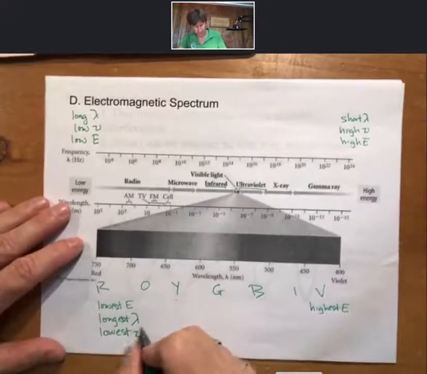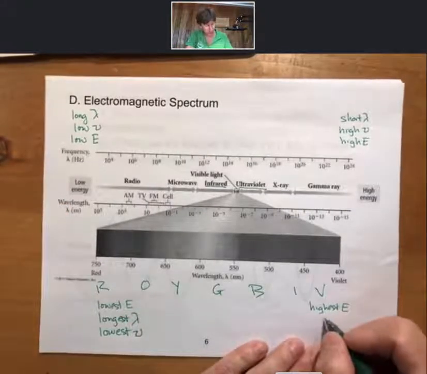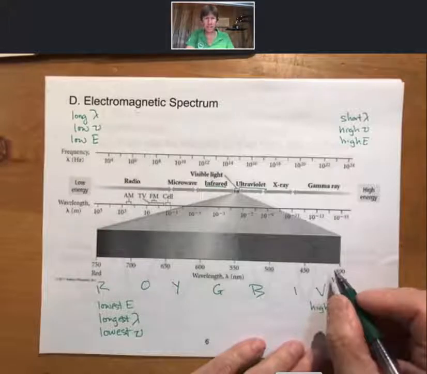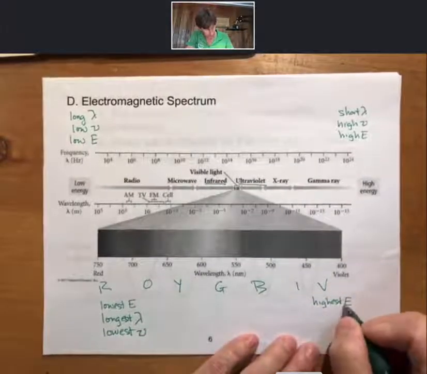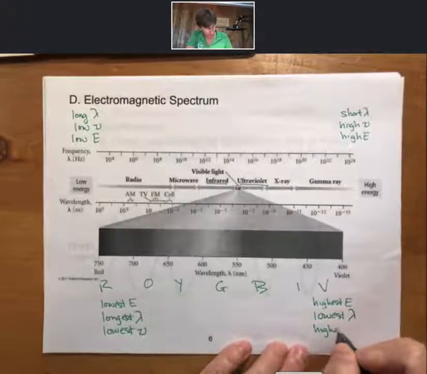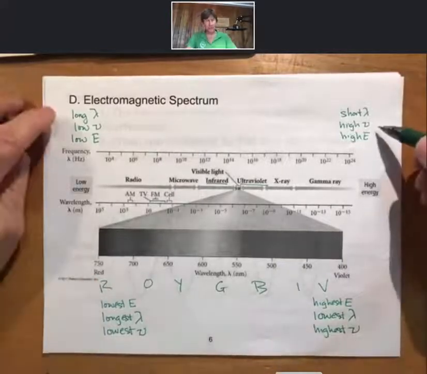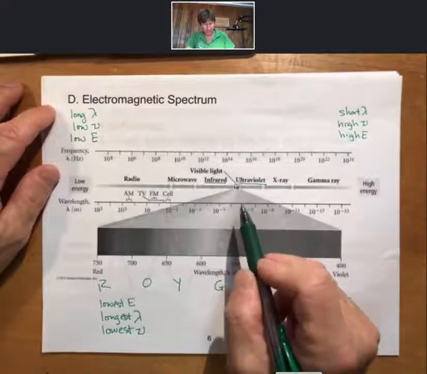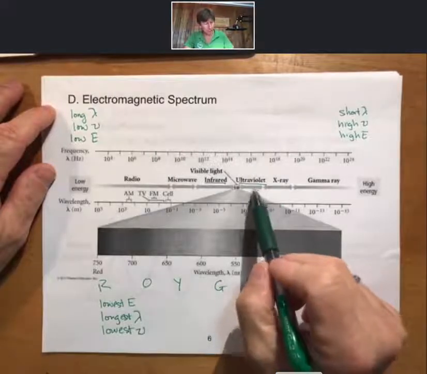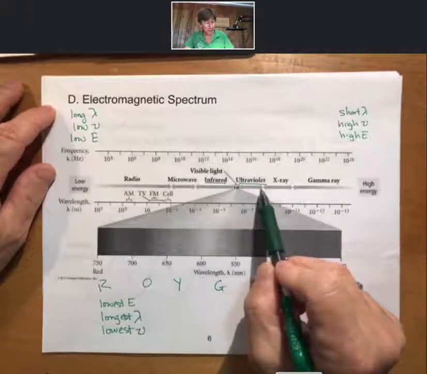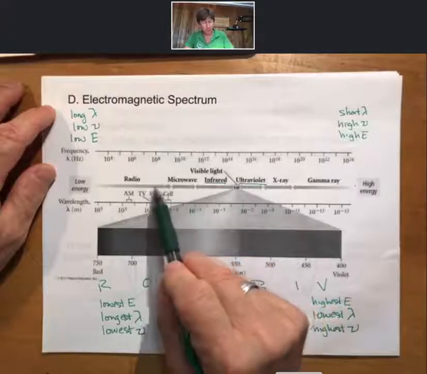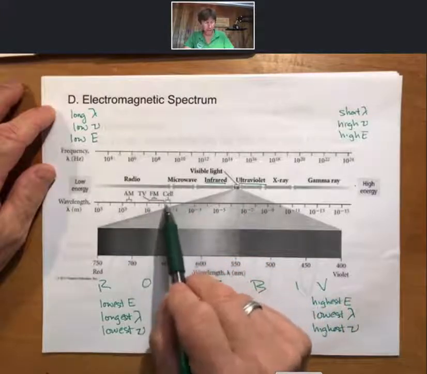Visible color. And then within the visible region, we also have the highest energy for violet. And online, you'll see that this is in color. I apologize. Highest energy, lowest wavelength, and highest frequency. And those kinds of trends go beyond just the visible region. As you go to higher and higher frequencies and higher energies, you'll go to ultraviolet, then x-ray, then gamma rays. In the other direction, you'll go to infrared, microwave, and radio waves, and here's our cell phone waves out here.